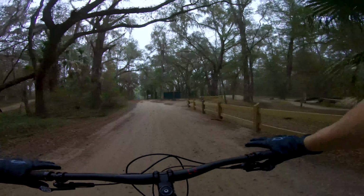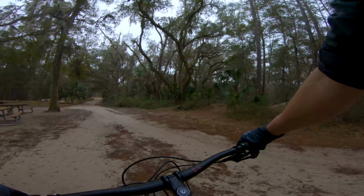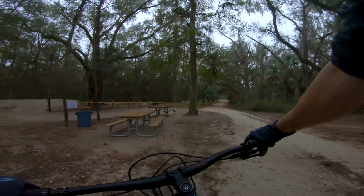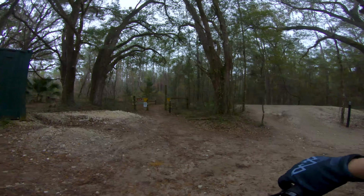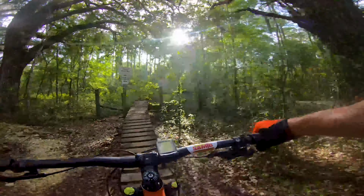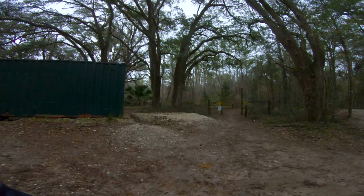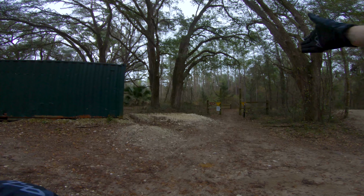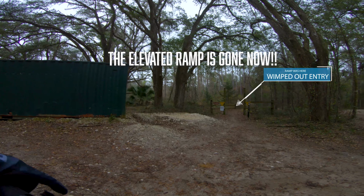All right, we're gonna hit the VORTEX again. See how that goes. It's a super fun trail. If I didn't show it before, I'll show you the clip here of the previous entrance, but there was a ramp that went up and was about level with the second top rail across and then down. And now there's this rock garden right here, and there used to be a big wooden berm, and that's gone.